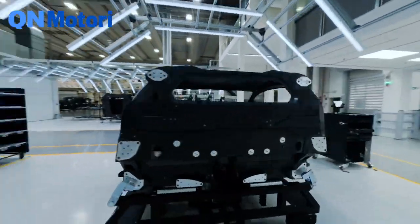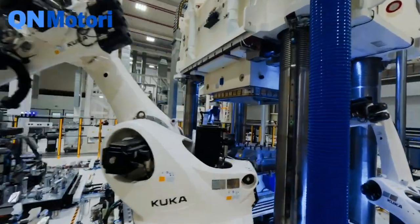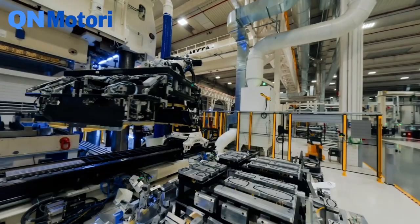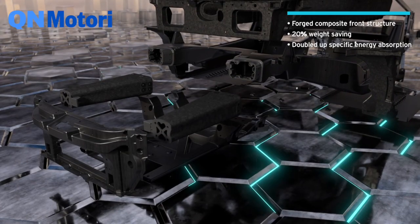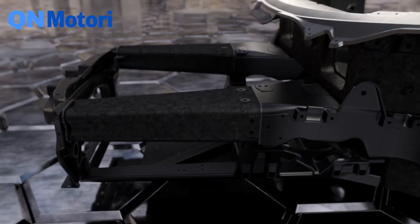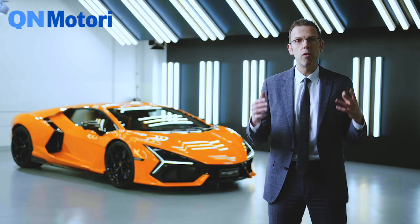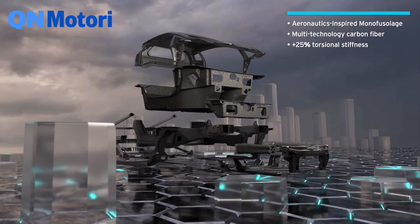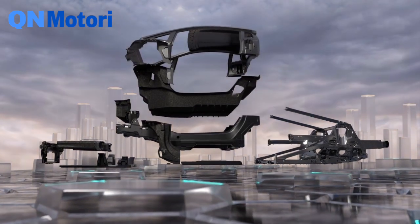Carbon fiber technology is one of our core pillars of our R&D technology strategy. Every piece in this new monocoque is entirely newly designed. We have combined the latest technologies — RTM, prepreg, and even forged carbon. The main advantage for the whole vehicle is a 10 percent weight reduction while simultaneously achieving a 25 percent increase in stiffness, which is critical for driving dynamics and chassis setup.